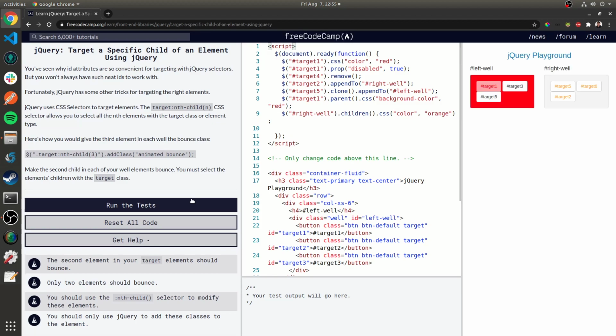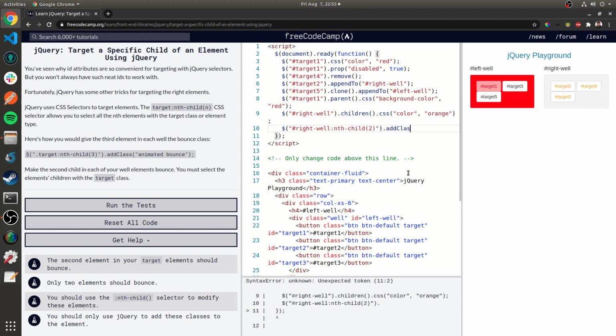Target a specific child of an element using jQuery. Make the second child in each of your well elements bounce. So right well, and child is 2, then addClass bounce.